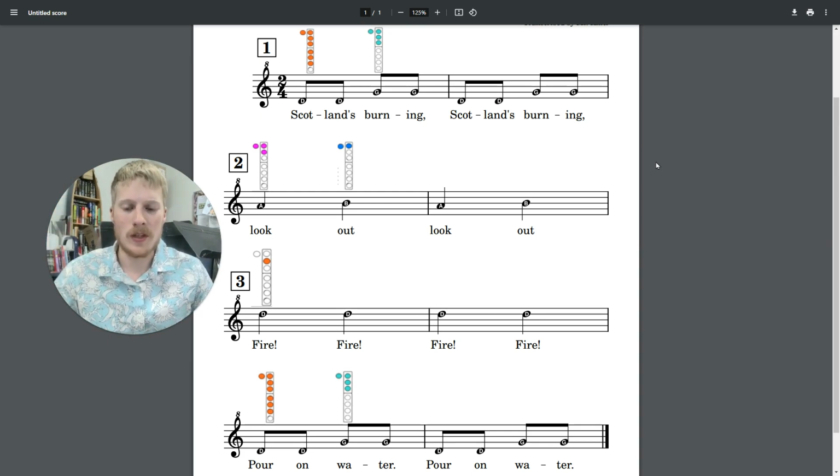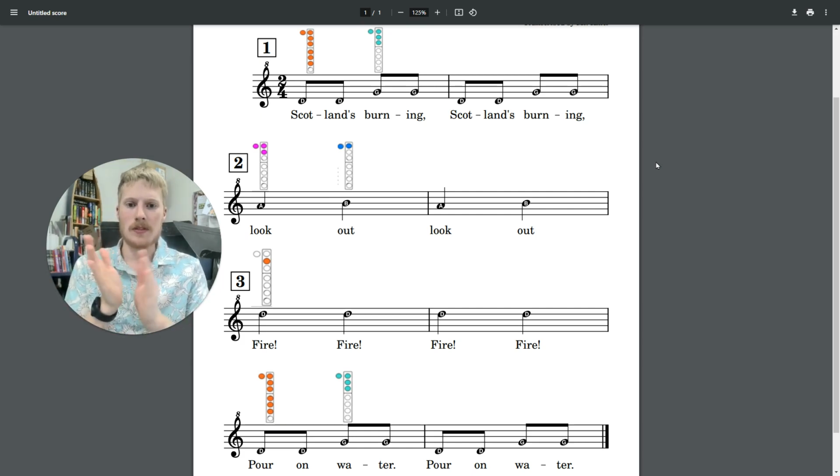The rhythm for this song is going to be all quarter notes and eighth notes. So let's clap the rhythm like Scotland's burning, okay? One, two, clap and say. Scotland's burning, Scotland's burning, look out, fire, fire, fire, fire, pour on water.